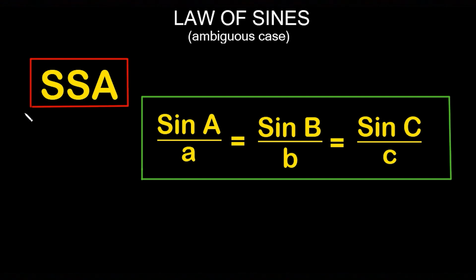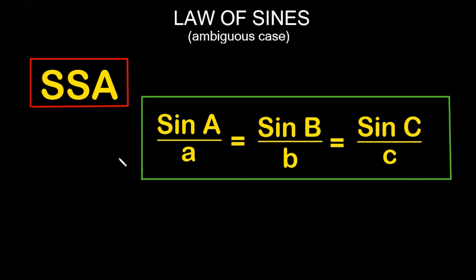Okay, so in this video, we're going to be talking about the ambiguous case of sines and how to apply the law of sines when you have a triangle that is side-side angle. Now, I already did a video on the law of sines dealing with angle, side, angle, and angle, angle, side. But when you have side-side angle, you have to check to see if another triangle exists, okay?